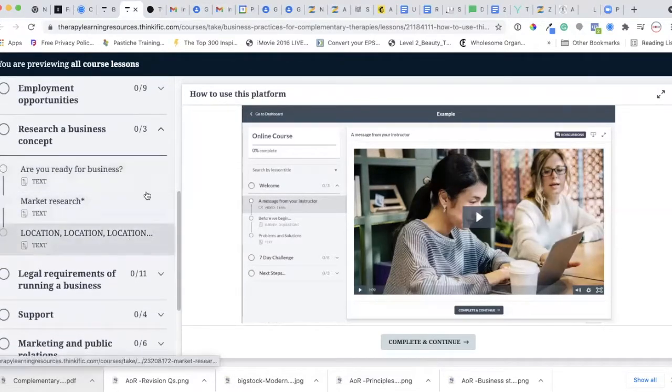The research business is probably the most important thing for you at this point, is that you need to research the business that you're going into and whether actually what you are suggesting is a viable proposition. And the task that you need to do is all about why is research important, and what are the ways in which you can research the need for your business. So there are activities for you to do.